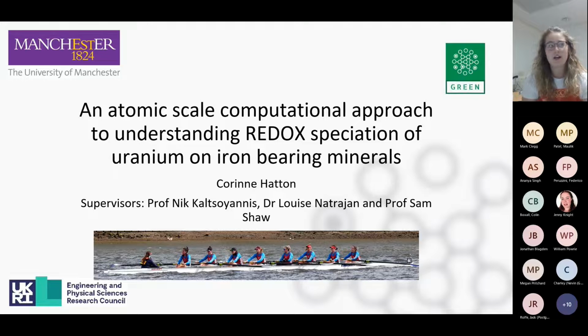So a little bit about me. I did my MChem at the University of Manchester, and I did my fourth-year project looking into computational modelling of copper-1 complexes for photosensitizers. And I like to row in my free time, and this is a picture of me at Women's Head of the River in London in about March, where I technically raced against the Olympic gold medal winning women's Olympic Rio and London 8. Let's just say it didn't go very well.